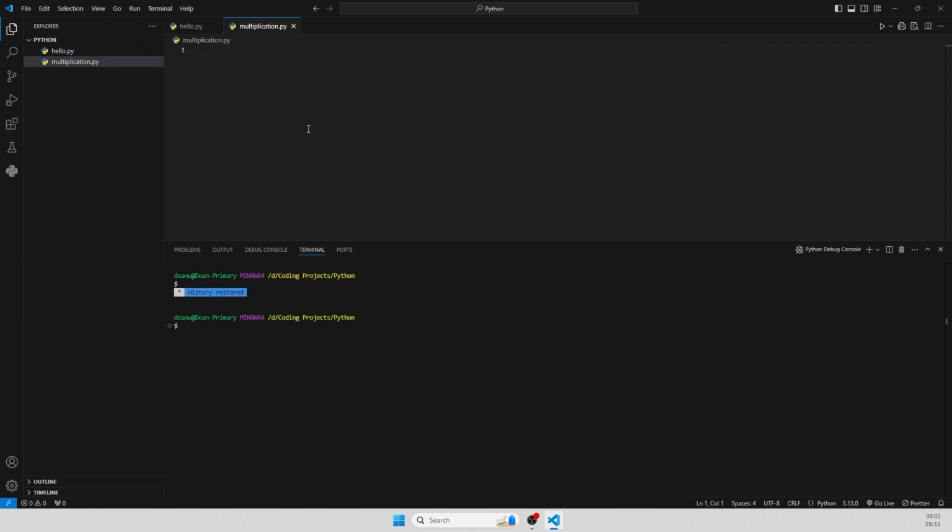We want to create a program that will ask the user for an input of a number. It will store that number as an integer. We can then use that number in a series of loops to print out a multiplication chart, starting from 1 and ending with the number the user entered.